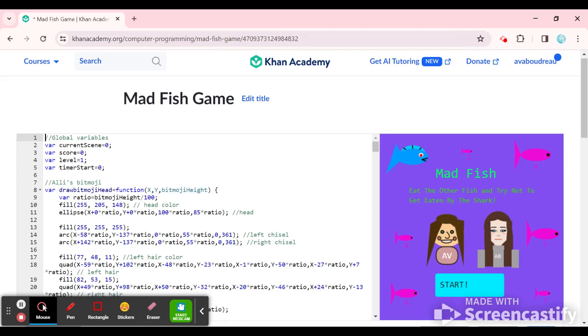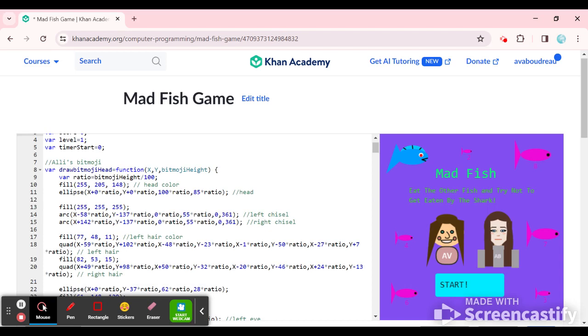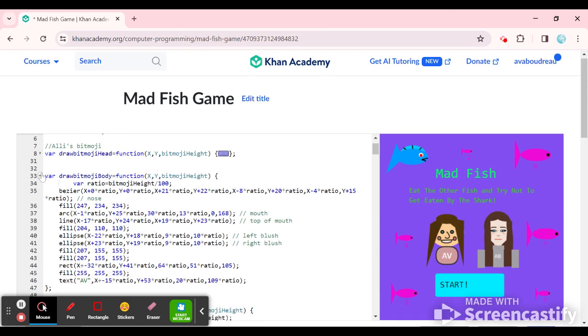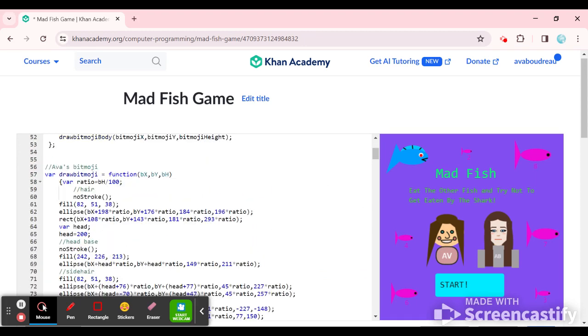Right, this is our Madfish game. So we're keeping track of the scenes, the scores, and we also have a timer for the game. We both have our Bitmojis functions.